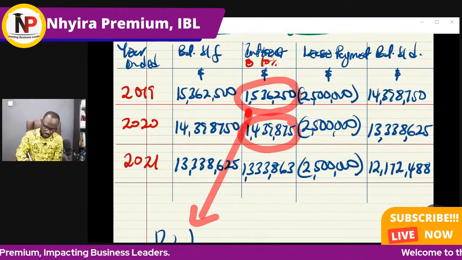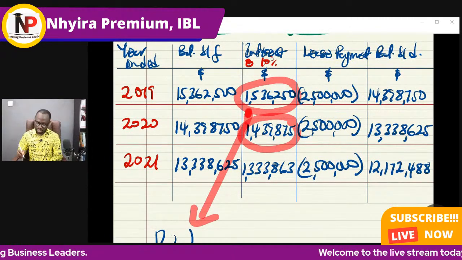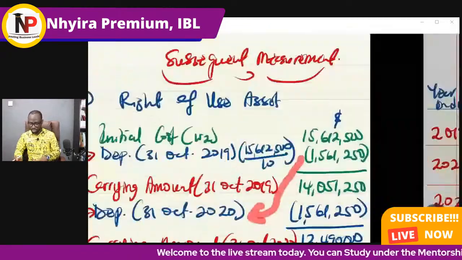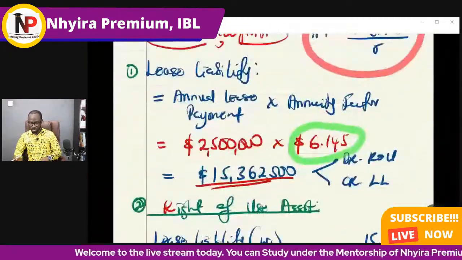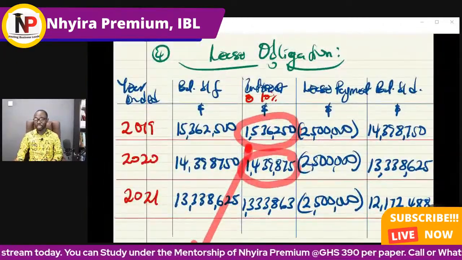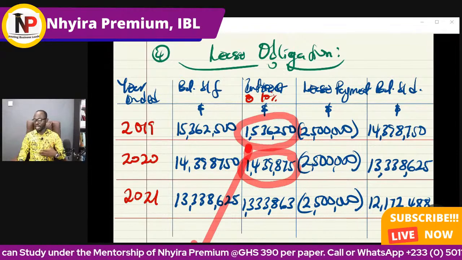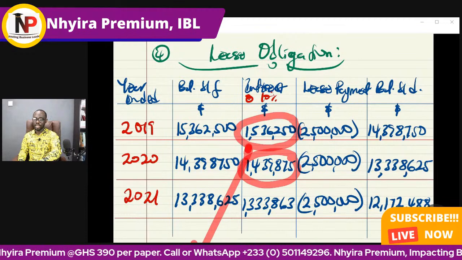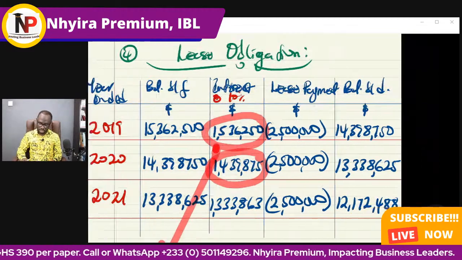Then, like I said, we are going to be extracting the financial statement. So all these are the workings we do to arrive at our answers in that case. So that is the amortized cost schedule. Now let's extract the financial statement and find out exactly what is going on here.